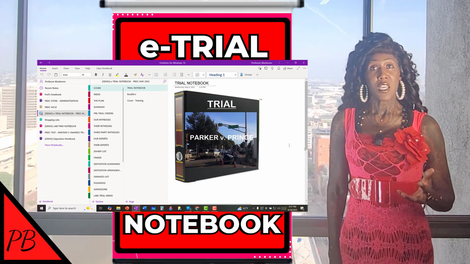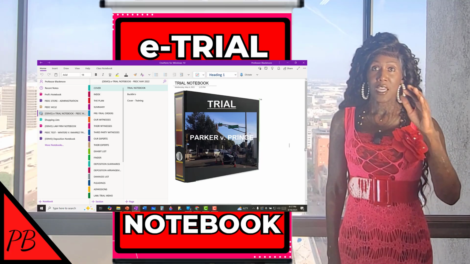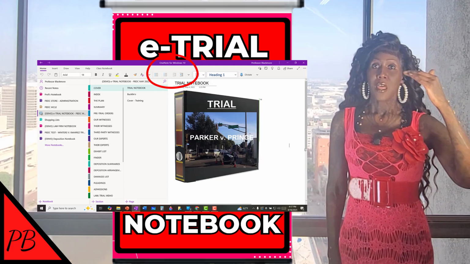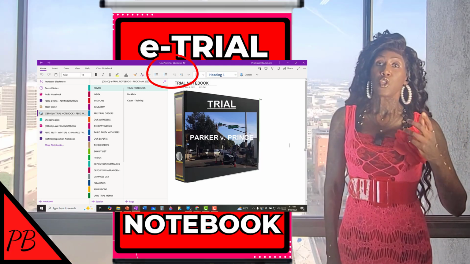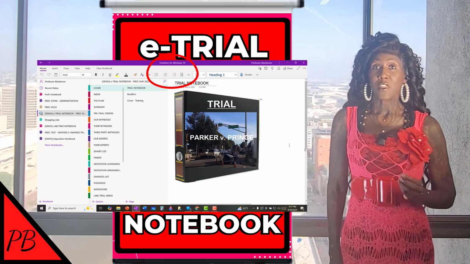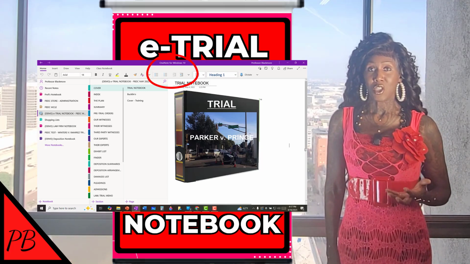And if you don't see OneNote 2016 or OneNote for Windows 10 at the top in a purple banner, then you're using an old version of OneNote, and you may want to try to get the newest version because in my opinion, it is much easier to use.